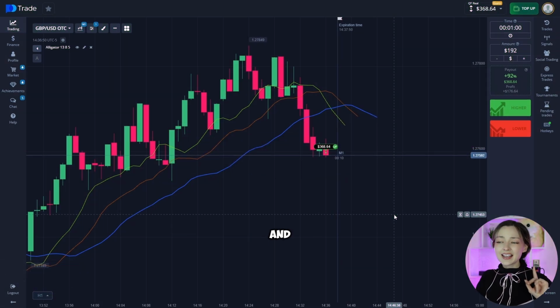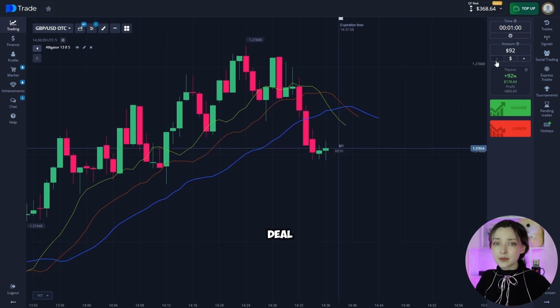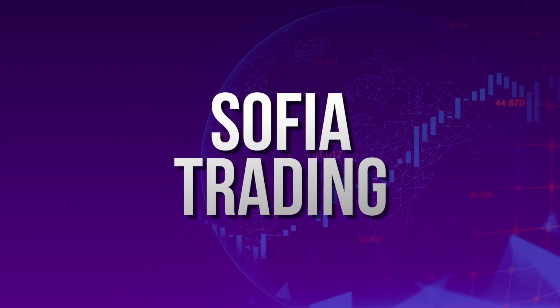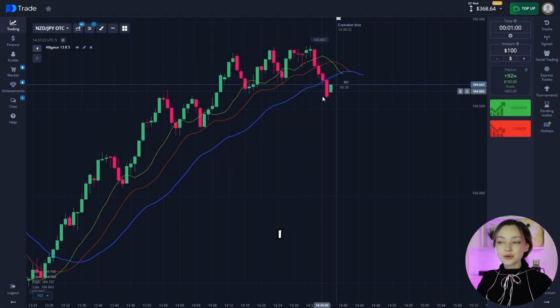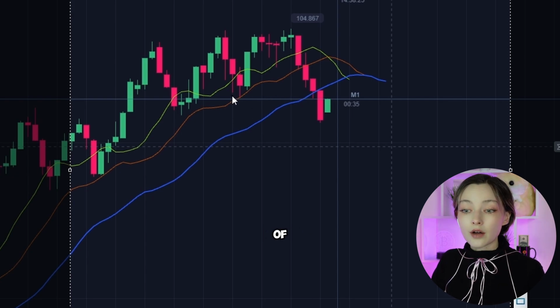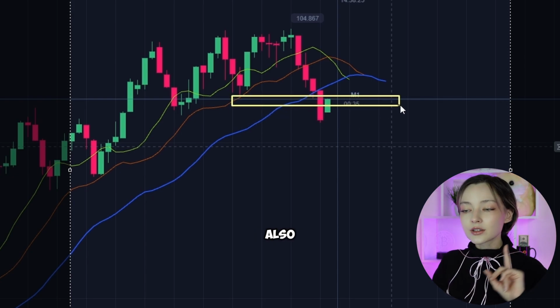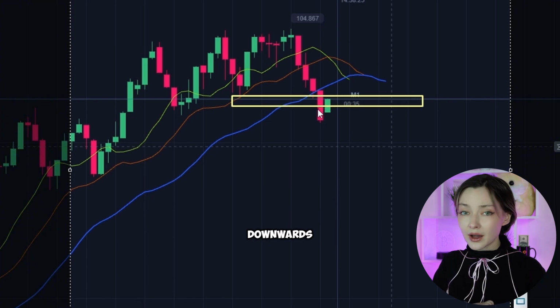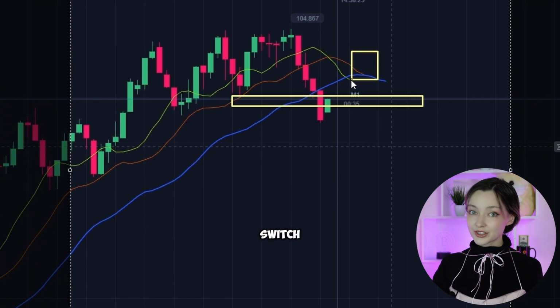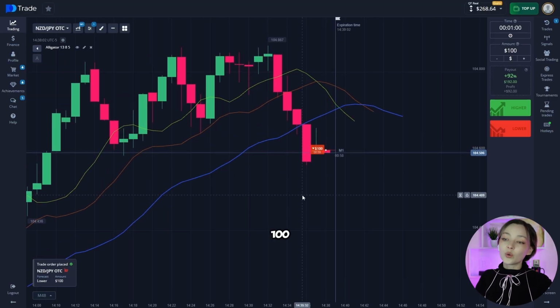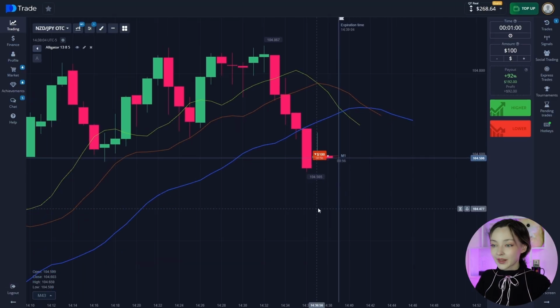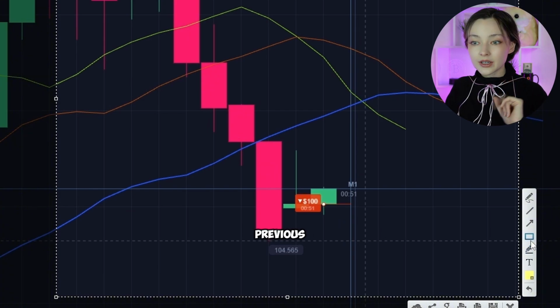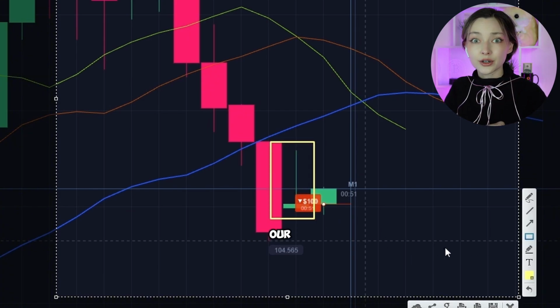Let's carry on. And I would also like to decrease the deal amount to play it safer. Found another case for us, and I want to place a trade downwards here. So we can see the blue line that's currently playing the role of support has been broken through. I can also see it's been crossed by the other 2 lines downwards, which indicates a trend switch. Placing a $100 trade downwards. And by the way, guys, the way the previous candle settled definitely deserves our attention. It has a large upward shadow and a small body. That is a nice confirmation of our entry point.